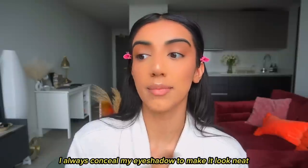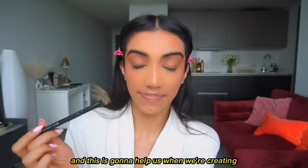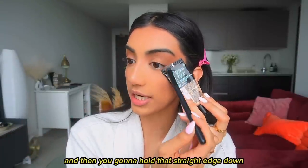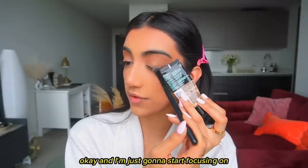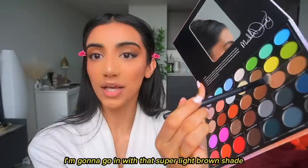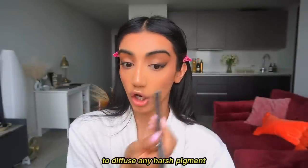Now I'm taking a more densely packed fluffy brush with a longer edge — this is going to help create a smoky liner. I load a little black on the brush, hold the straight edge down, and start blending away, focusing on the outer corner of the eye. Then I take another densely packed fluffy brush with a super light brown shade and drag it into the lid to diffuse any harsh pigment.